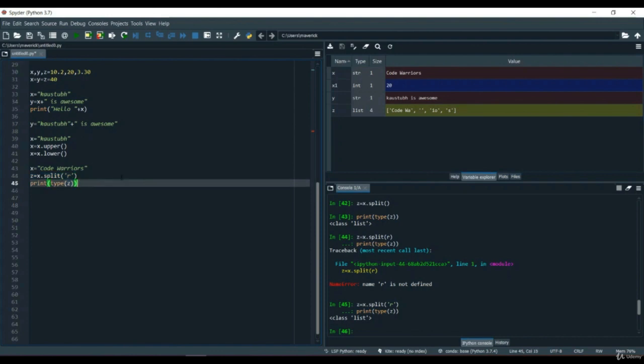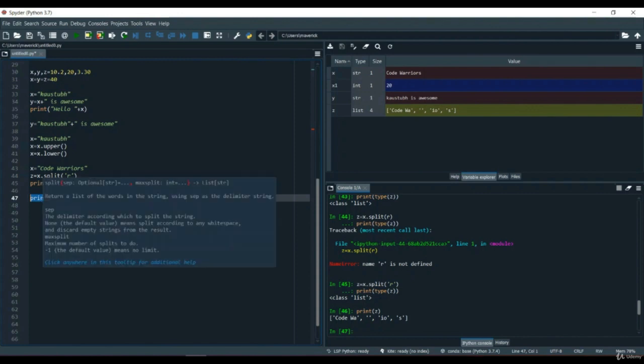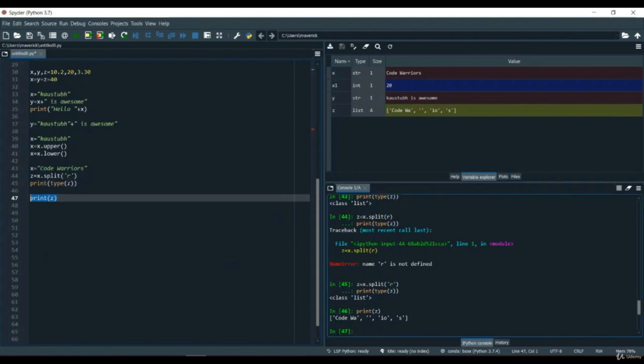Let me print this and show you correctly how this works, F9. Now see, it is separating on the R's. In our word, it was CODE, space and WA. Then an R arrives, but it is separating on R, so it will not accept that R. Then again one more R is there, so between them it gives an empty string in single inverted commas.